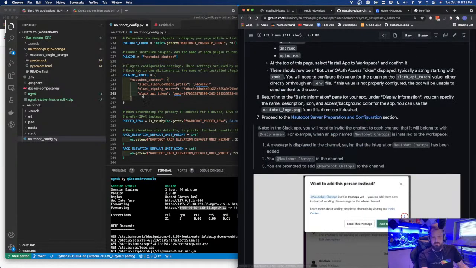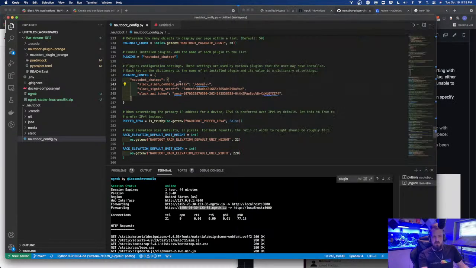All right. So we've got our Slack slash command prefix, which is going to give us the ability to namespace our Nautobot service. The ChatOps framework lets you reuse it and develop your own separate chat commands. We have an open source chat command called Ansible Tower that works with AWX and Ansible Tower.